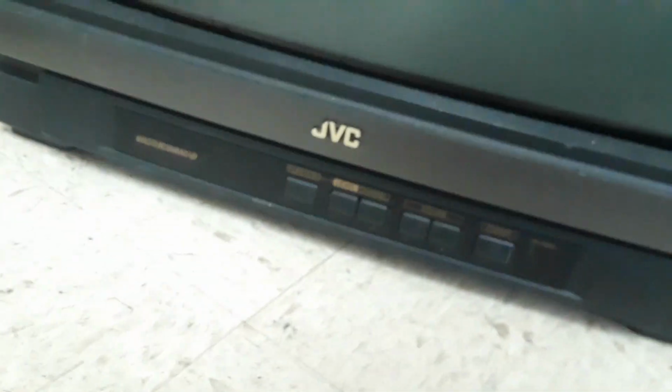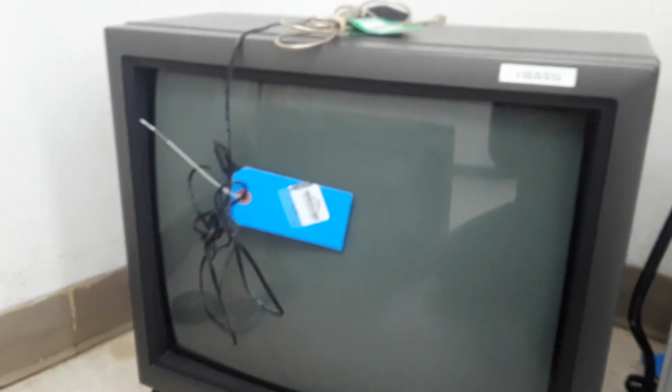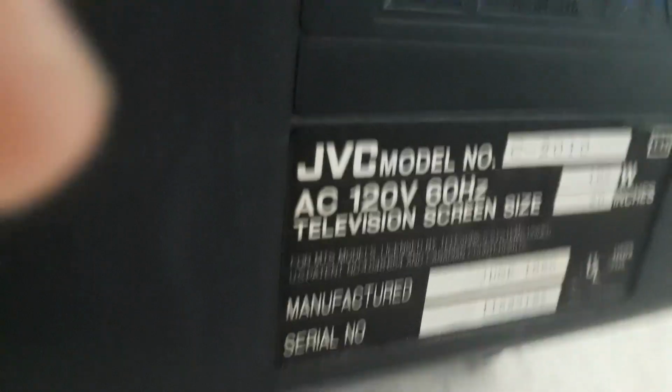So the first one, move this around. The first one is a JVC Master Command. Check it out, it's a big one. Let's see if we can turn this around. This is a model C2010, manufactured June 1990, and on the bottom we have all the connections. So, turn this over.